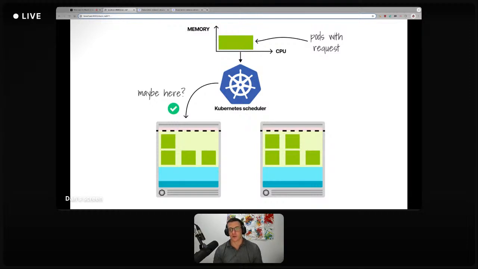Kubernetes doesn't know how much memory and CPU your application will actually use before running it, and the scheduler needs to decide where this application is going to run. So it can't know the actual utilization in advance. What we do is say to the scheduler, hey, this is the request. This is what we think is going to be the actual usage. The memory request is going to be 6 GB. The CPU request is going to be half a CPU. Can you please find a node for this workload?